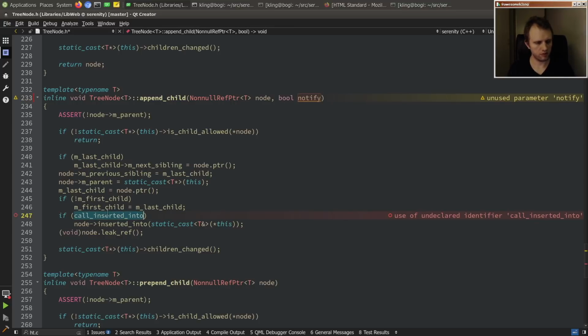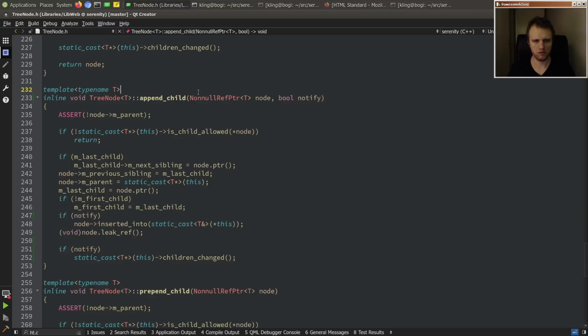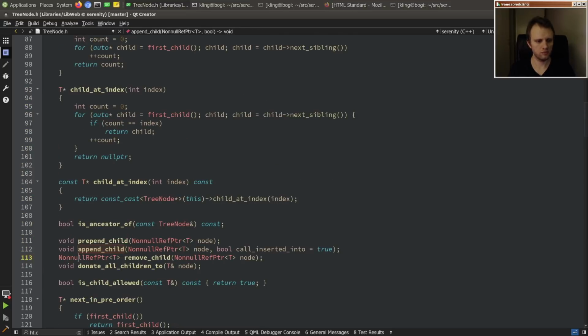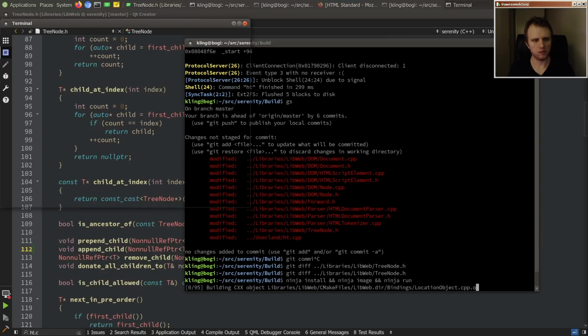We'll call it notify, and then if notify this, then also that, and then we skip over all the notifications in our case. I think that'll be okay.